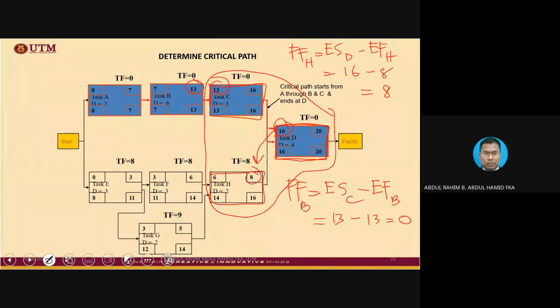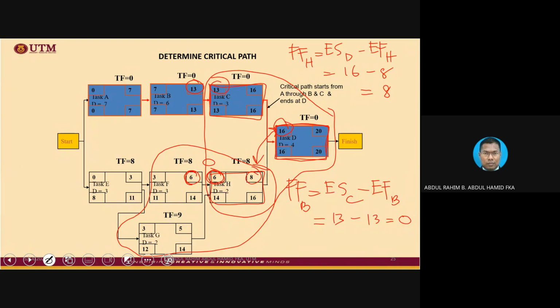Okay, now let's go into this another situation here. There are two activities connected into H, F and G. You can use the same concept between F and H. Here, you just compare these two values. Between these two values, there is a zero gap. So you know that task F will have free float of 0.